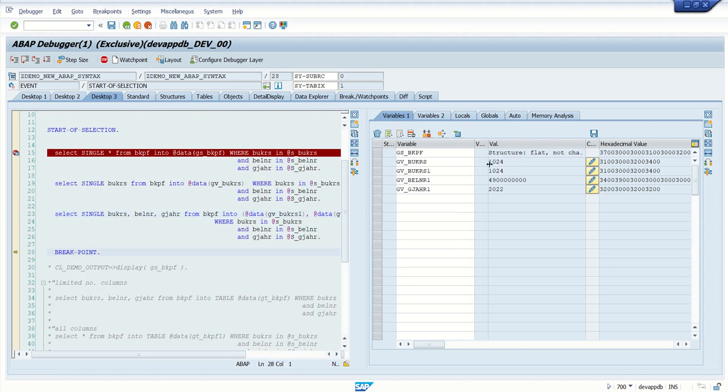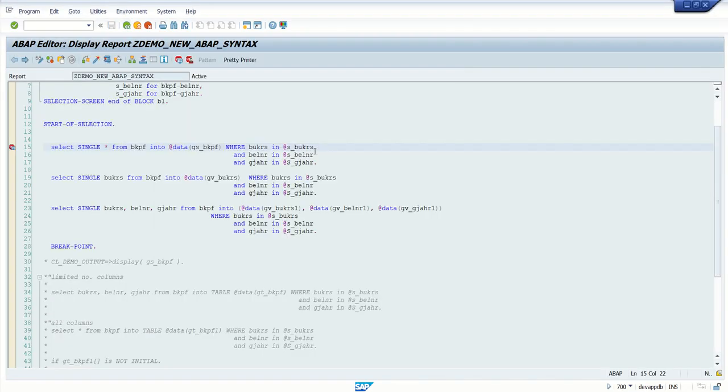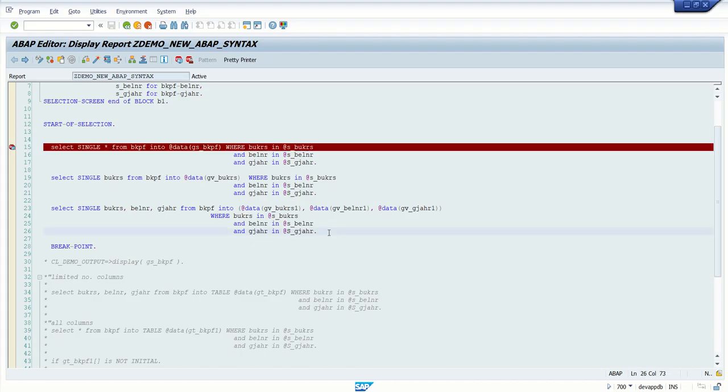Press F5, so the values are in all the variables. F8. So this is how we make use of inline declaration for an internal table, work area, single variable, and multiple variables. So in the next topic we'll learn how the read statement is different in the new syntax. That we'll learn in the next session.